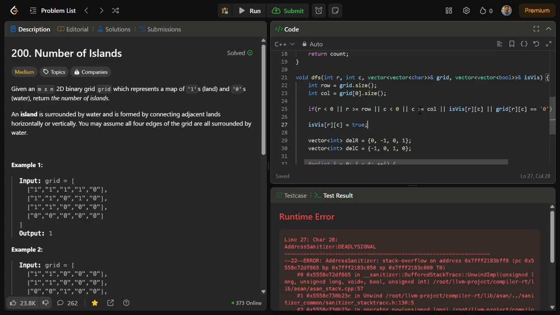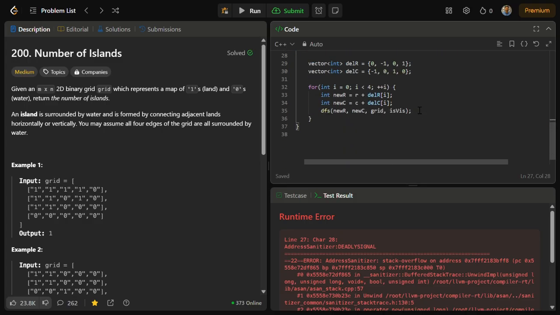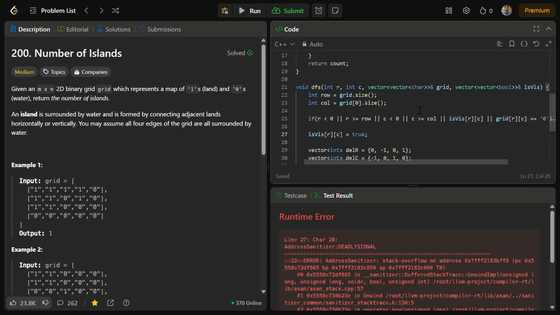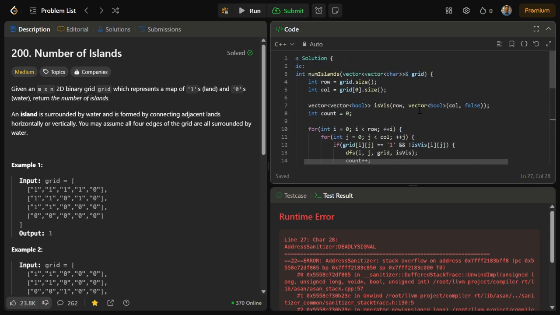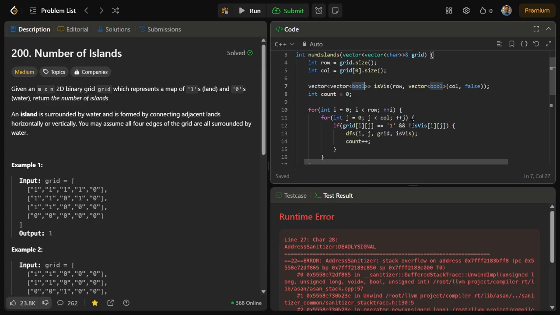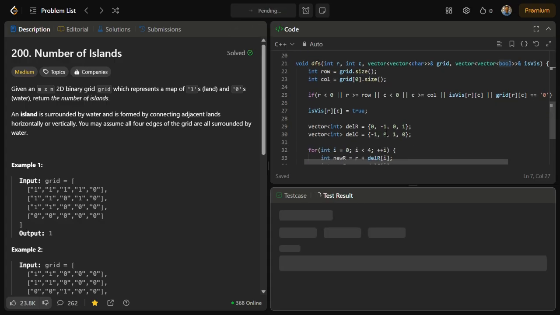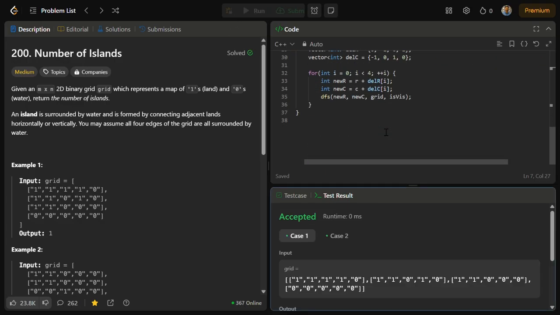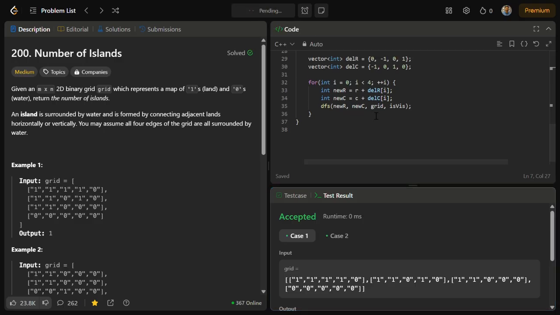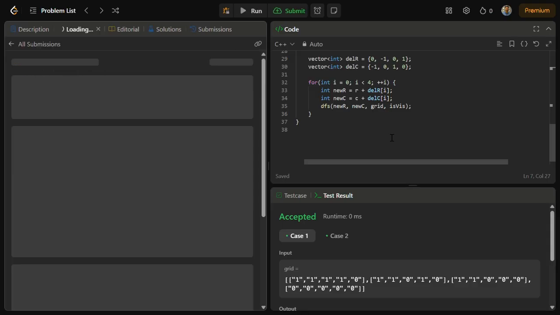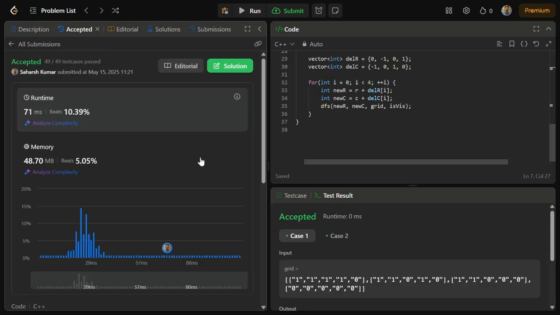Okay, we have already visited, and I think everything should be fine. Let me check the boolean operation. Bool is there. Okay. Now it should run, I think. Let's try to submit it. Okay, so it gets submitted.